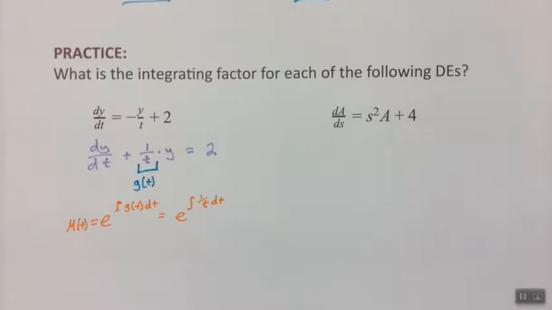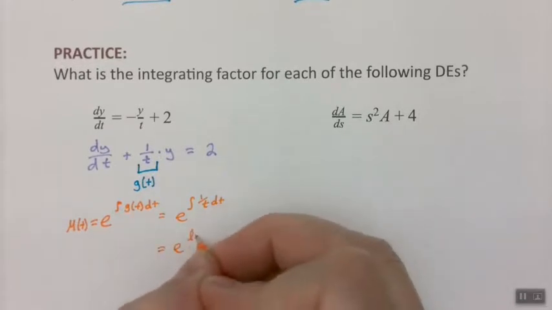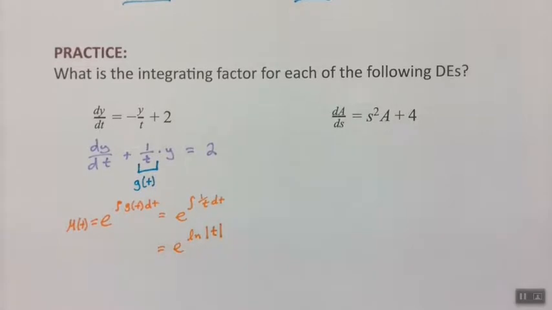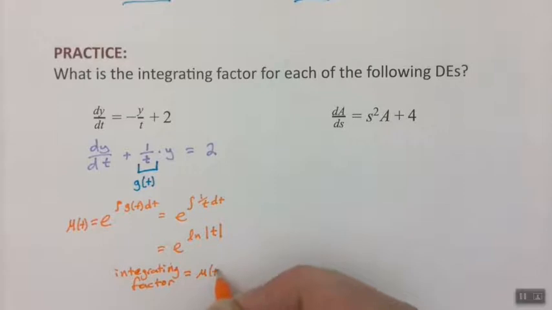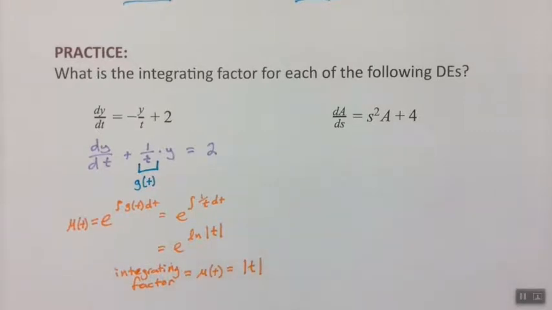Now, I'm not worried about the e right off the bat. So all I need to do is figure out what that integral equals. And it's really just e to the power natural log absolute value of t. And again, we ignore the constant of integration because it's not really that helpful. And so that means the integrating factor that we care about, mu of t, is going to be equal to e to the power natural log of absolute value of t. Those operators cancel, and so we wind up with the absolute value of t. And so that would be the integrating factor.